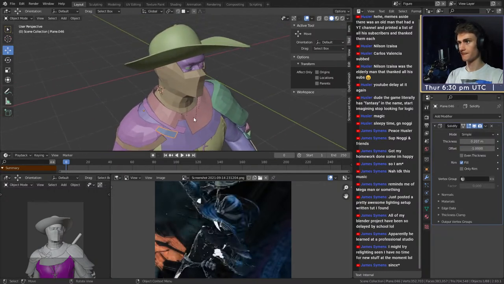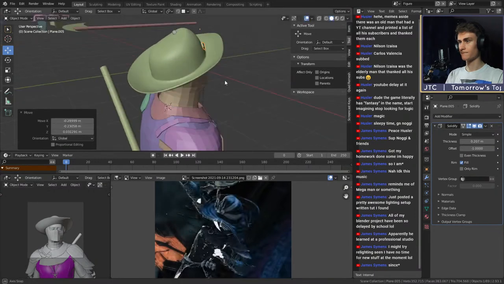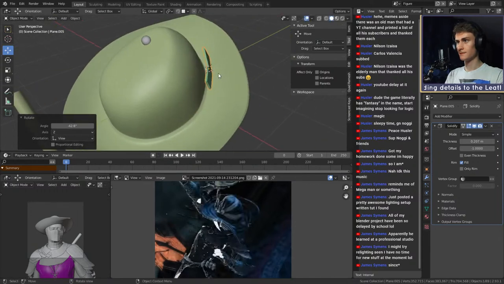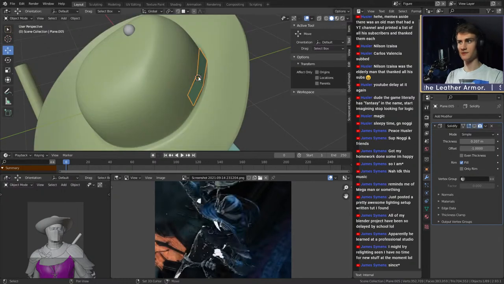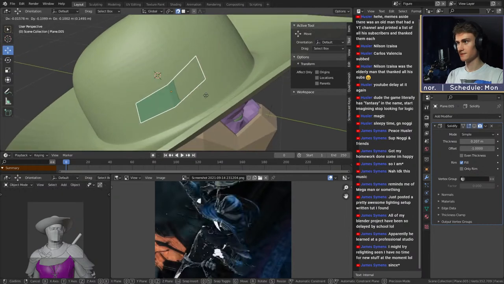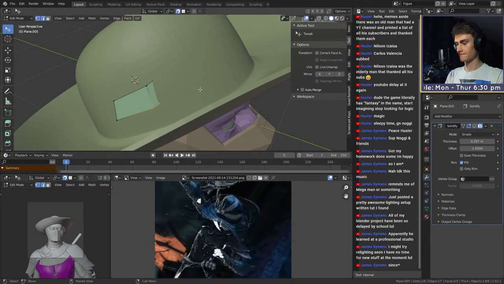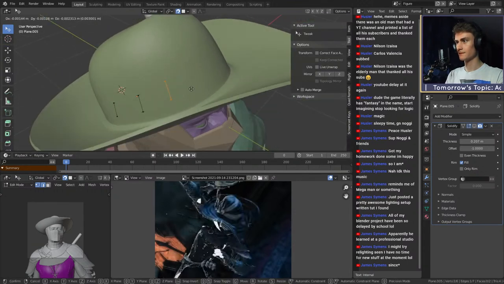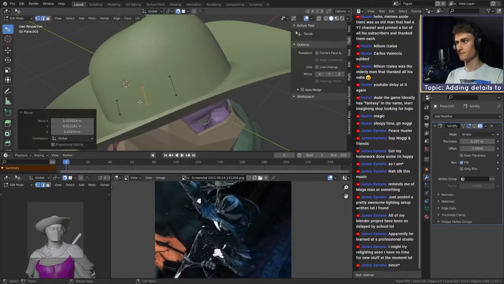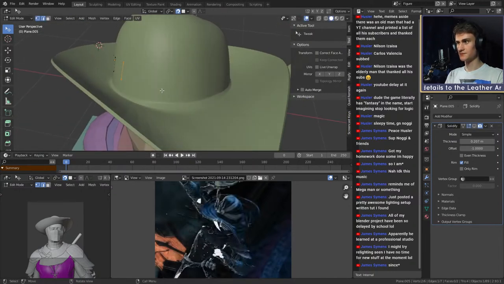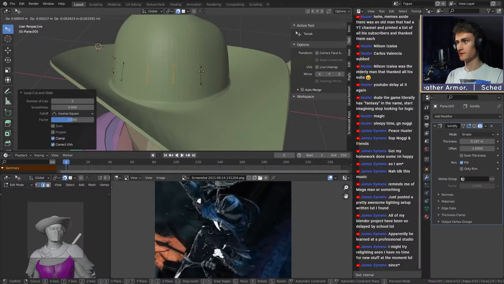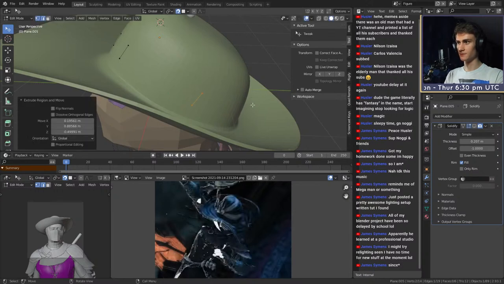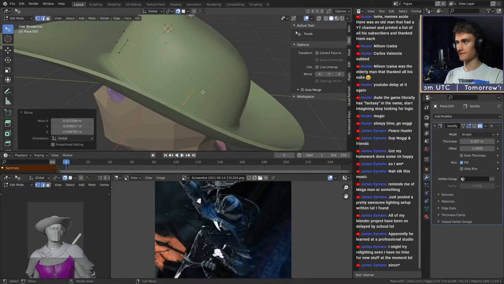We're just gonna grab this. There you go. I'm gonna hide this part here. Then we're gonna enable snapping so it's easier to place these vertices on the mesh. Perfect. So this one goes all the way around here, it seems. We're gonna add two more here. This one goes just all the way around, and then we have one more that goes on top. I don't know if we have a good back shot where we see what it looks like in the back, but we'll see. That's something to worry about later.